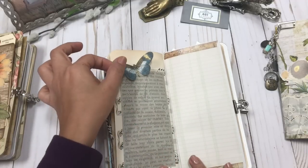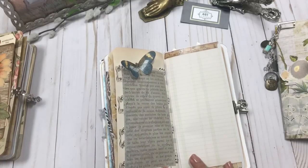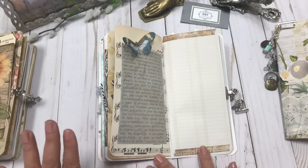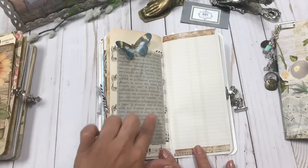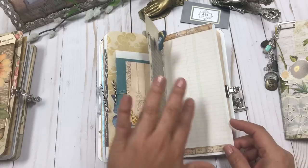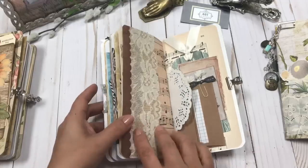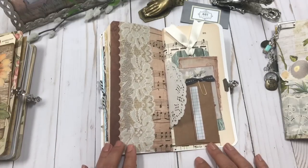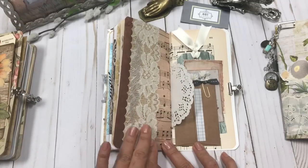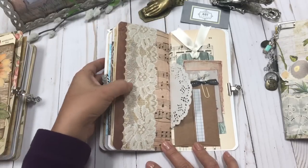This one is topped with a really pretty Anna Griffin butterfly and then some scrapbook paper on top of the vintage music sheet. I can just see how beautiful this would be with a really pretty picture on this side, then journaling about what a beautiful memory that was. That's what I envision when I create my journals — just a lot of happy memories. Here's the other side of that really pretty paper with the collage look, and another one of the ribbon stickers with a flocked texture that feels so soft.